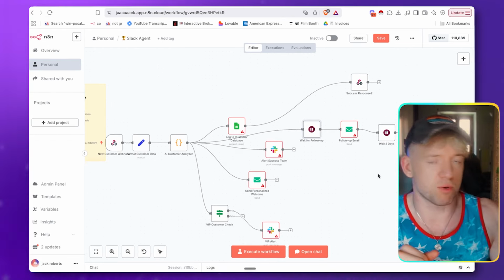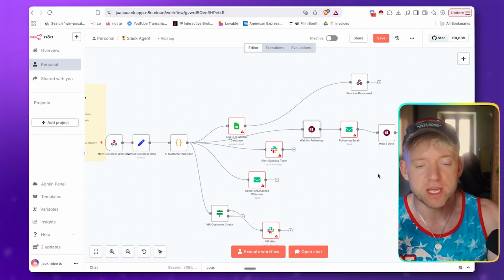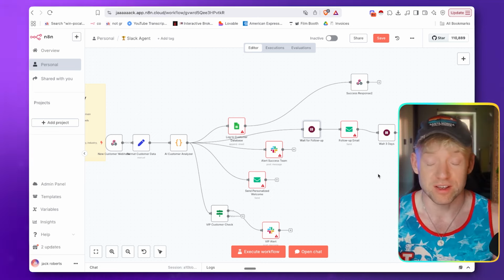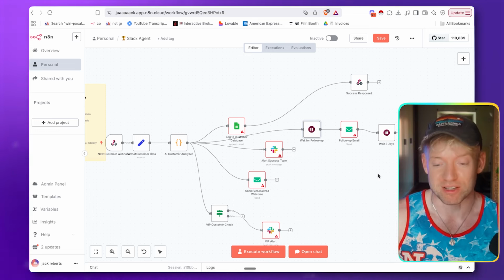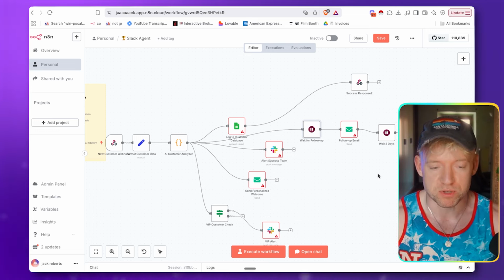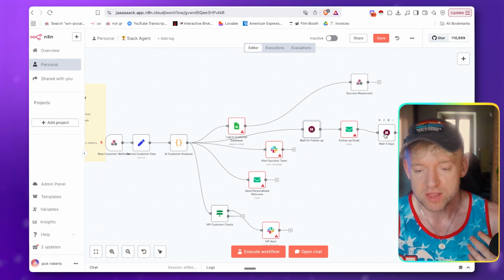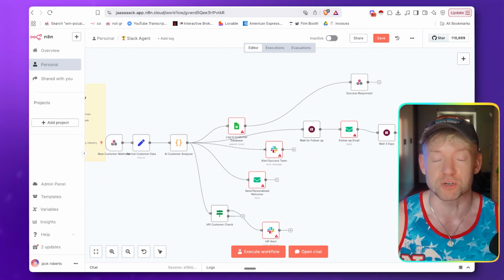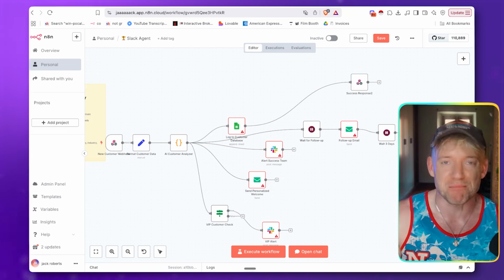Think about it from an architectural point of view, like what's the stuff that it's doing? And obviously then we can come back and say, hey, I want you to do it in XYZ sequence. But this is a really freaking powerful piece of technology. We obviously need to change a few things, but just in terms of where it's at from a conceptual point of view, the fact that it wants to wait 3 days to do check-ins and emails, this is going to be something super exciting. Let me know how you find it down below in the comment section.